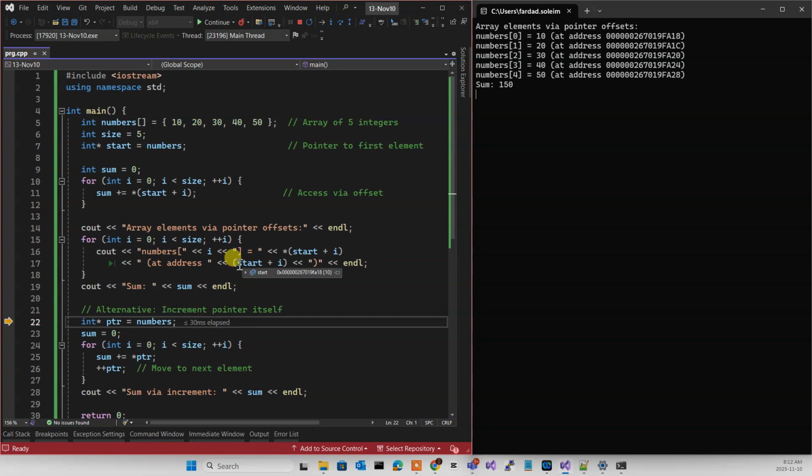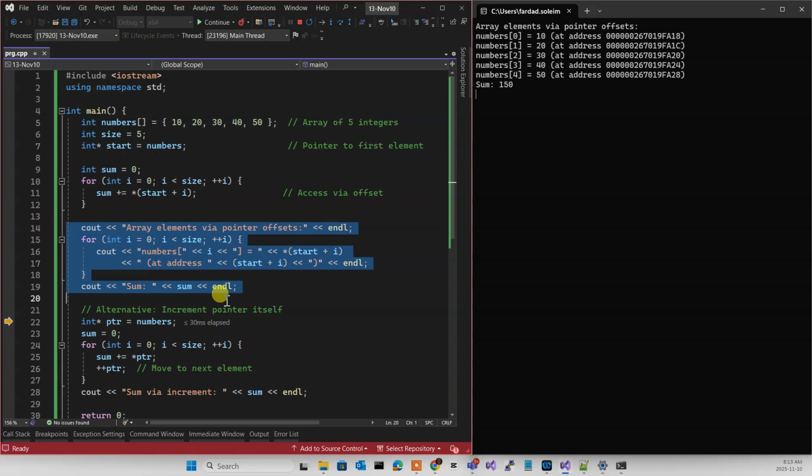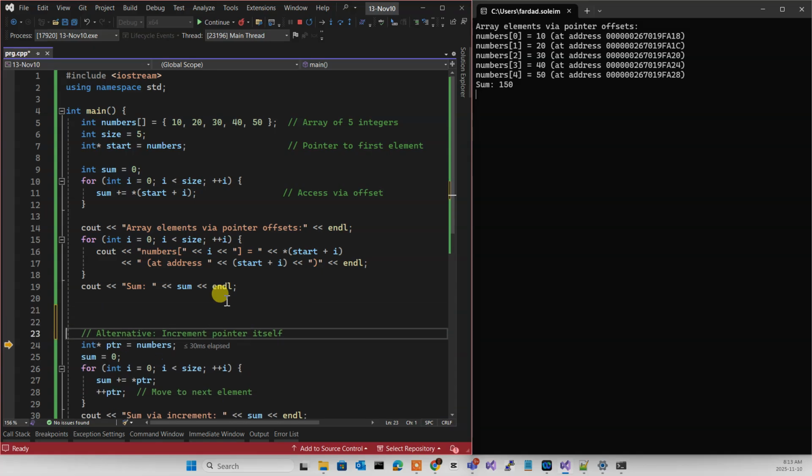Okay. Now, what I'm going to do over here is this. I think I can do it with a reinterpret cast because that's an address. Let me see if I can actually do it. I'm going to copy this, Control C, and put it over here.